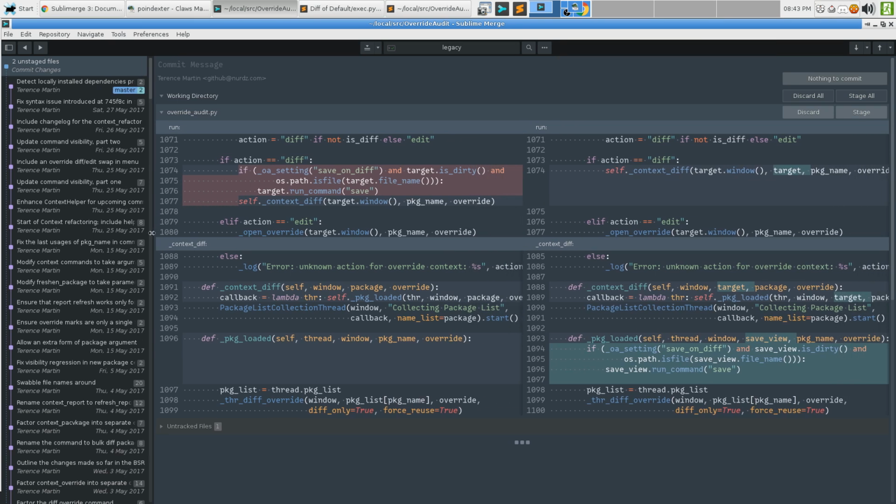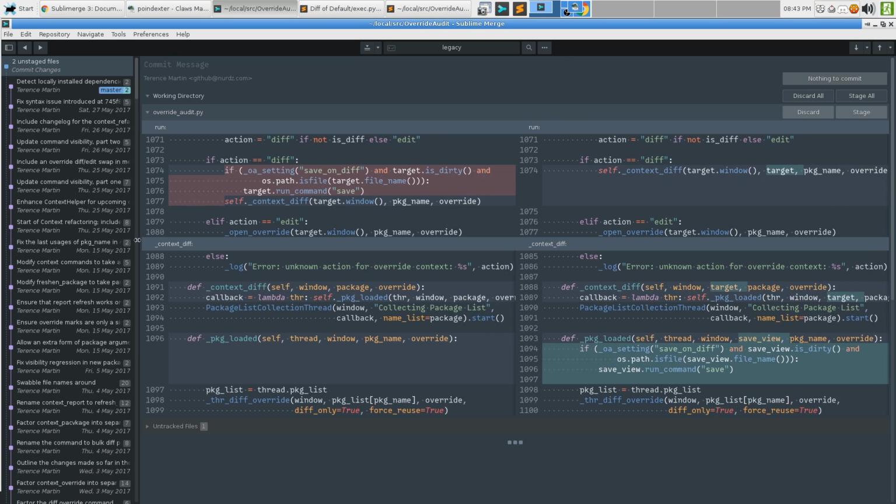So maybe we are on legacy here. We could say backport the save on diff fix from v2.0.0.